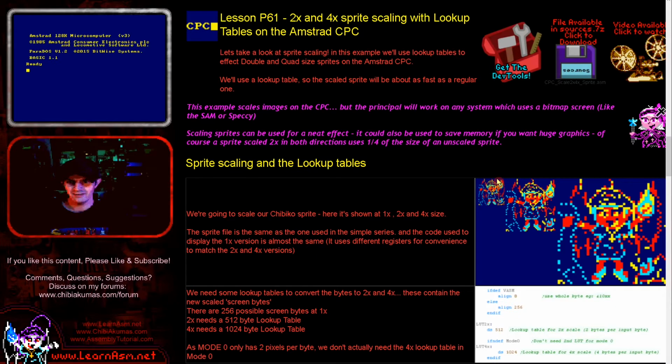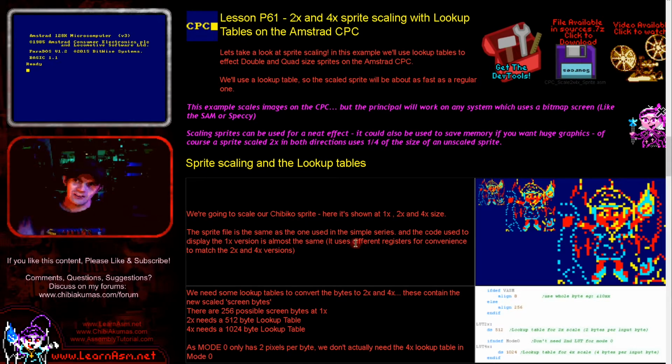Now the idea of this is it will allow us to have very big sprites on the screen without taking up lots of memory. So if we had a scene where a character was zooming close to the screen, for example, we could use this as part of that scaling without having to save very large sprites. Of course, if you had a very big enemy and you didn't want to store that as a bitmap because you didn't have enough memory, you could again use this to make a very big object by scaling up.